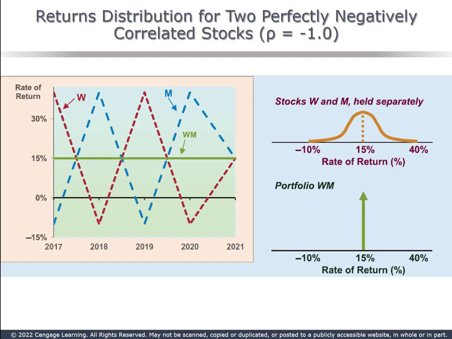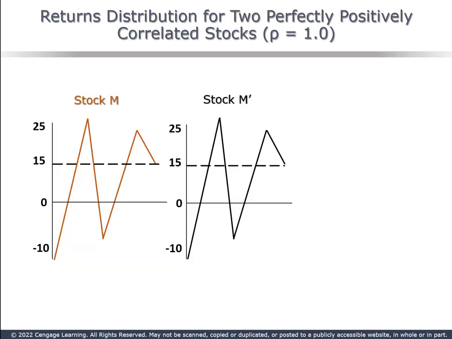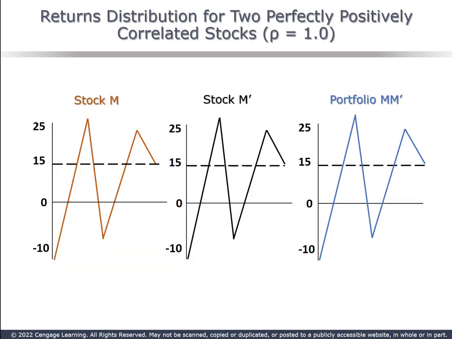If the returns on two assets are perfectly negatively correlated, rho is equal to -1, then the results exactly offset each other, resulting in no risk, the straight line. Ideal, but remember, no risk means no downside, but no upside either. Perfectly positively correlated means no change in the risk profile at all.